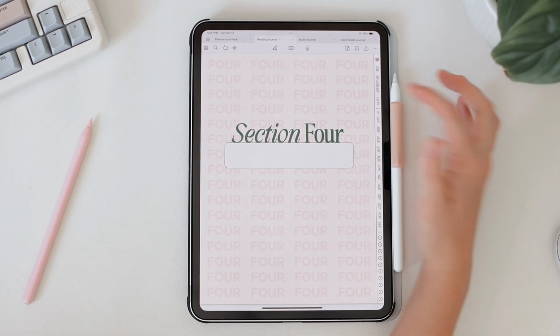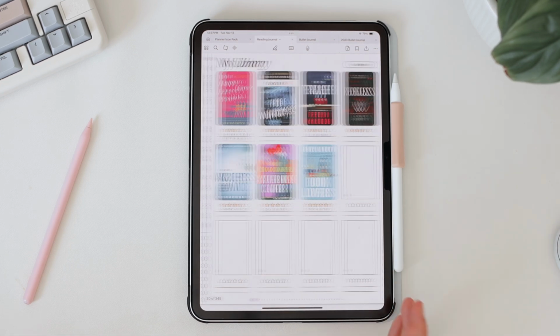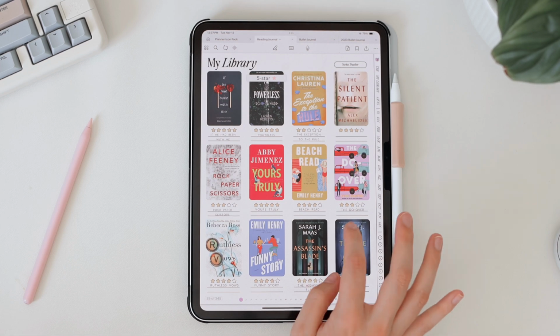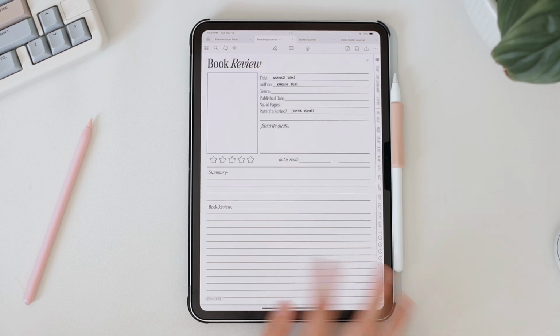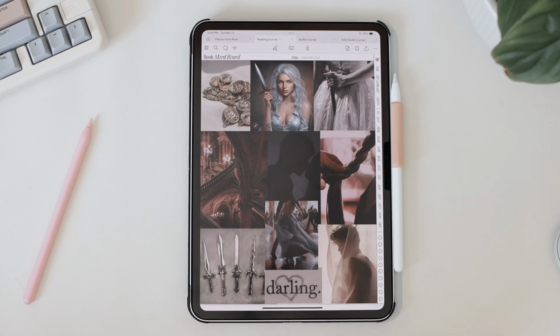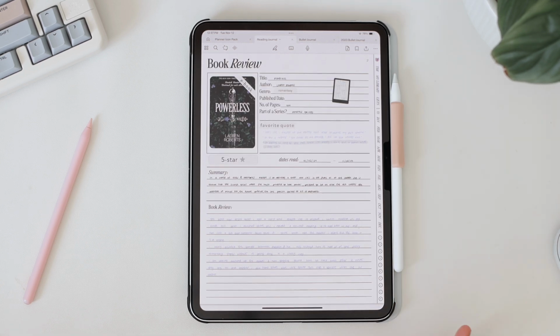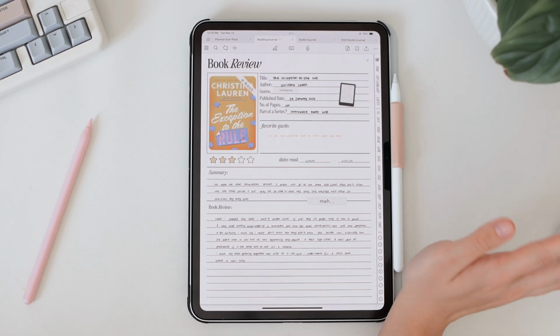And obviously my favorite part is just the My Library section, where I can write down all the books that I've read, the rating, and I can even create cute pages with different stickers and things for each book that I've read. And yeah, I absolutely love reading journaling as well. It's one of my favorite things for digital journaling. The stickers that I have here are from a sticker pack, which I will have linked in the description, but I'll get to that a bit later.